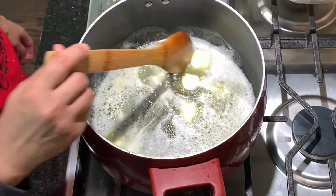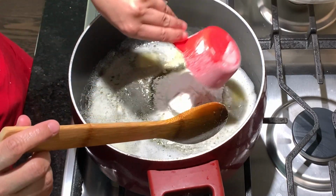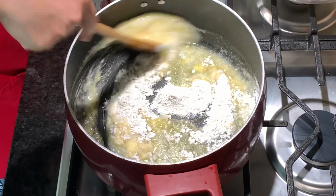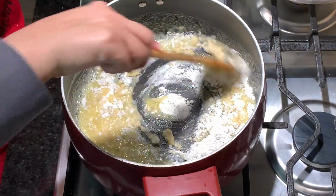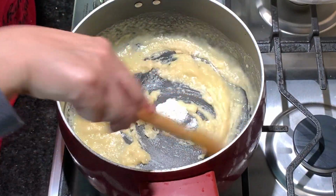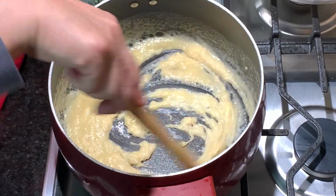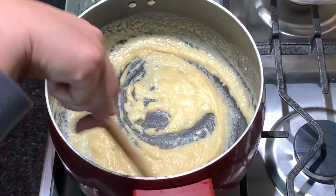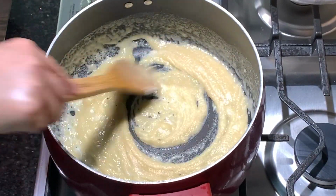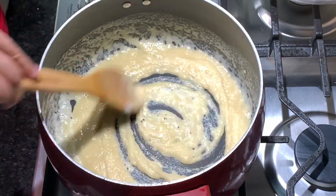So I got my butter in here. That's almost melted. So at this time, I'm gonna add my flour in here and mix it. We're gonna cook this butter and flour mixture until we have a nice color and an amazing smell is gonna come out of it, where you're gonna know that your white sauce is ready. So I'm just going to cook this up until we get a little bit of a light brown kind of color on it.